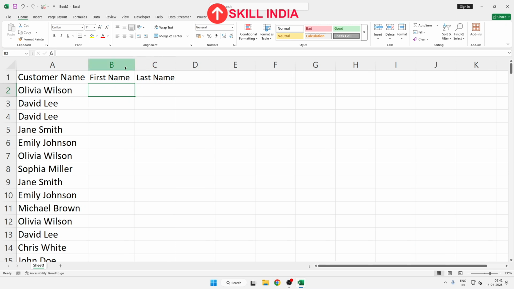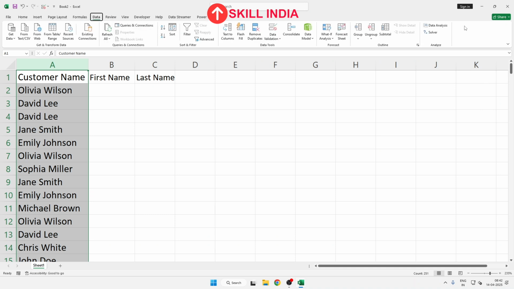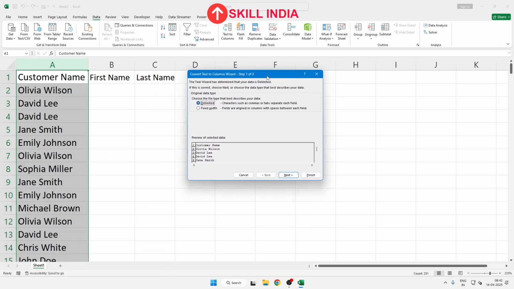To do this, we first select the total range where the main data is. Go to Alt A, E, text to column. This is the text to column wizard. There are two options: one is delimited, the other is fixed width.